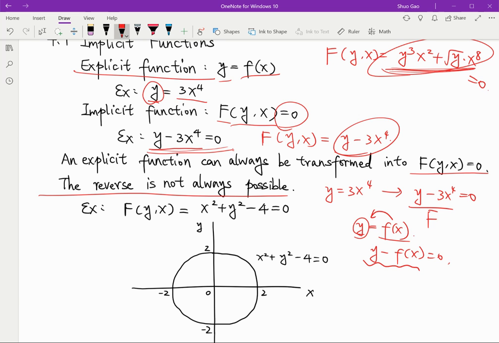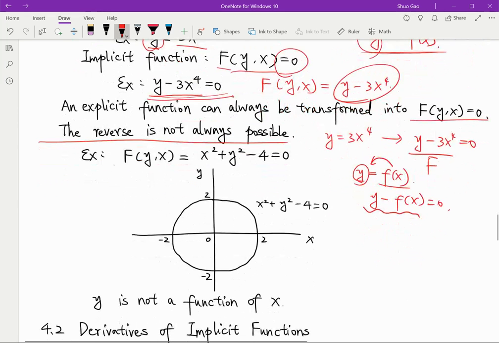In this way, it's very hard for you to substitute out the y, right? It's very difficult for you to write y equals to any form of x, because y and x are all together all the time. It's difficult to isolate y solely on the left-hand side. So the reverse is not always possible, because sometimes it's hard for you to find the expression y equals f(x) very easily.